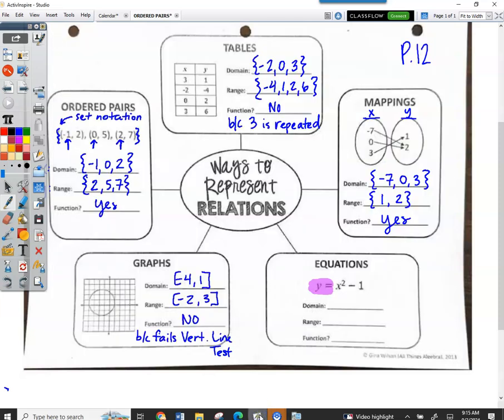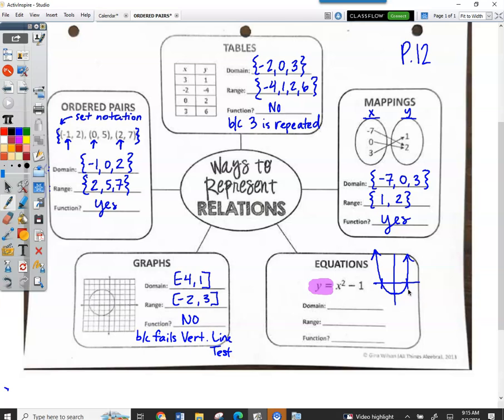Alright, so let's sketch a picture as best as we can. Right here, we've got negative 1, and I'm just going to draw a U that way, and a U, ooh, that was ugly. I'm going to draw one that way. And I'm going to call this negative 1, and this is 1. So we have our graph. Now we're going to read the domain and the range.